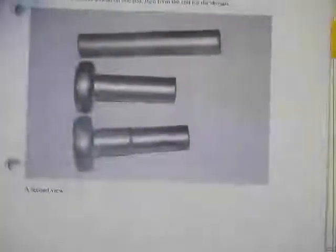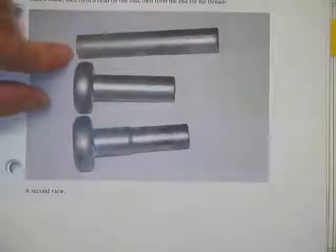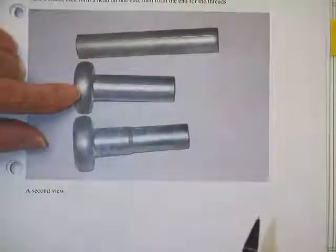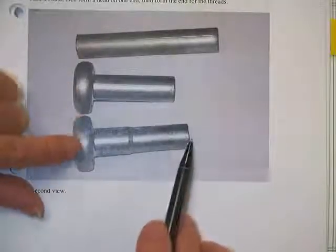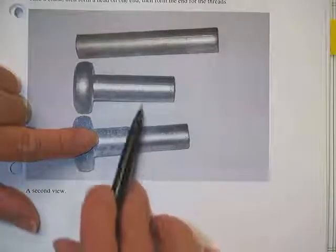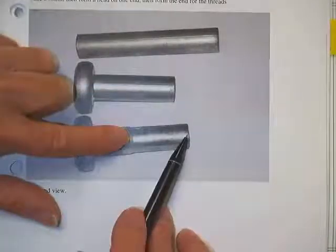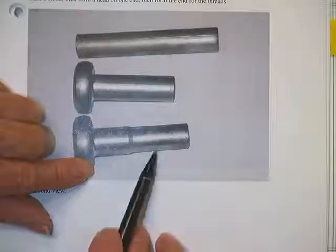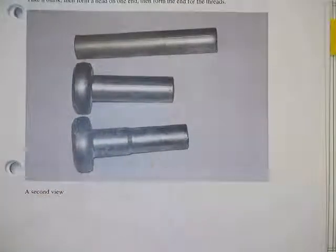Here's how they start out. Blank of steel. Get it in a machine, whack it on the head, make a head out of it. Then you see this one's longer than that one, so it has not been ground down. It's been put in something that squeezed the steel out to a smaller dimension. There's your shank. Your radius will go, and your threads will go on that.